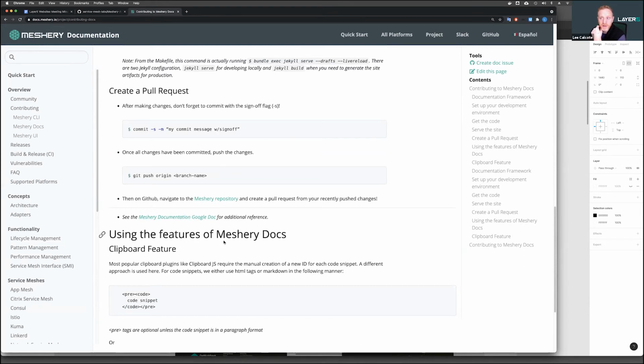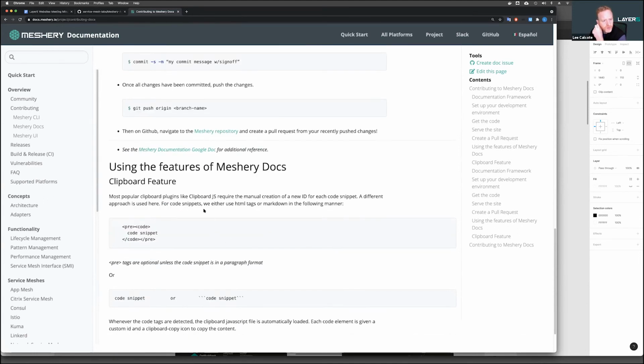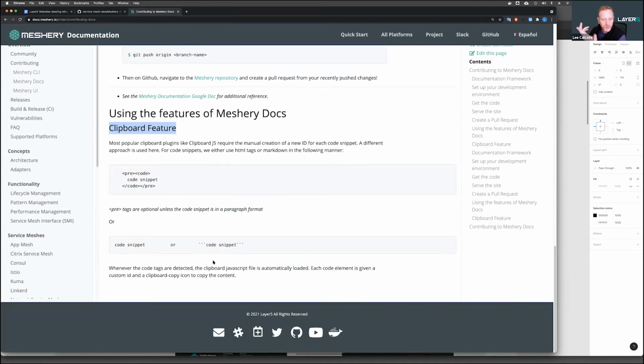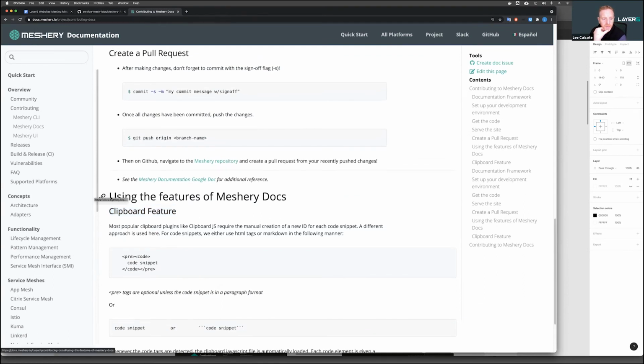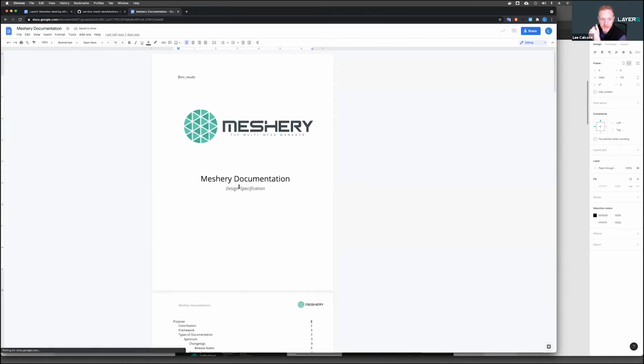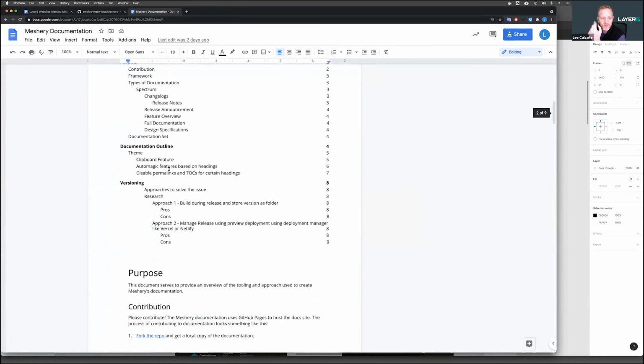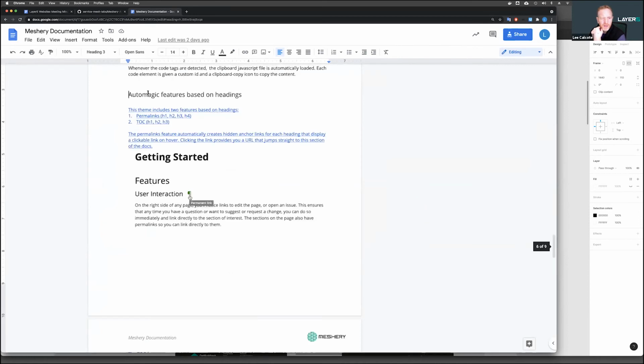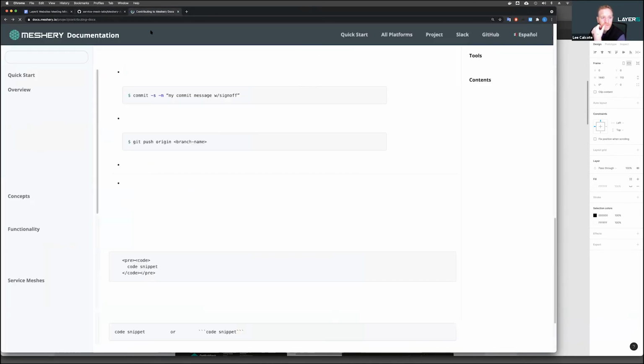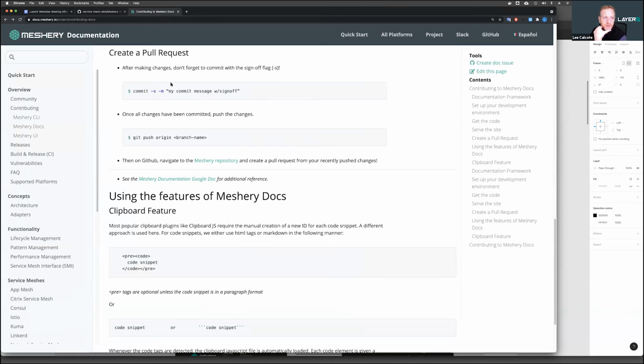Part of what needs to be updated is that if you're going to add documentation, what are the conventions and the existing features of this theme that you should be taking advantage of? One of those is a clipboard feature. If you want someone to be able to copy something to the clipboard, what do you do and how do you make sure that works? There are a few other features, some of which are called out in the design spec for the documentation itself, like how hyperlinks are auto-generated. There are various things that have yet to be documented. So this is an open area of need. This is what I was just going to call out today.